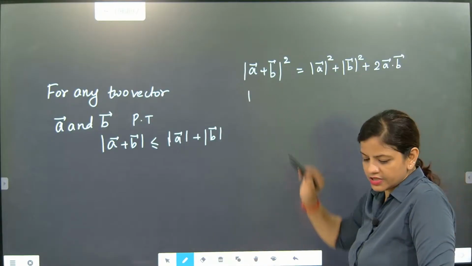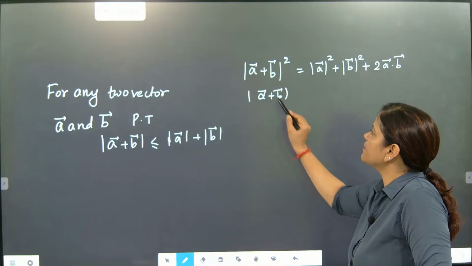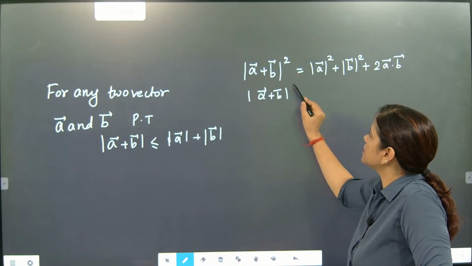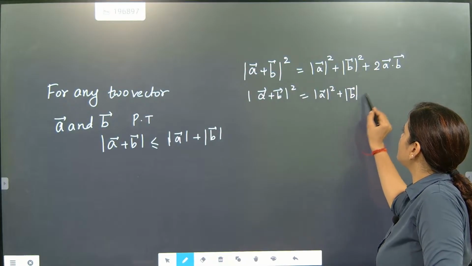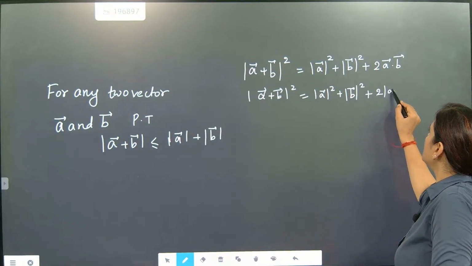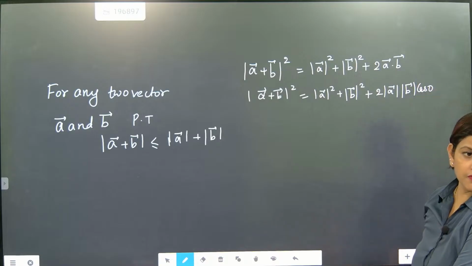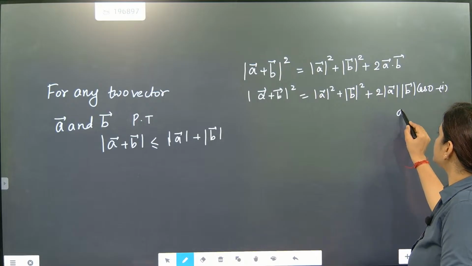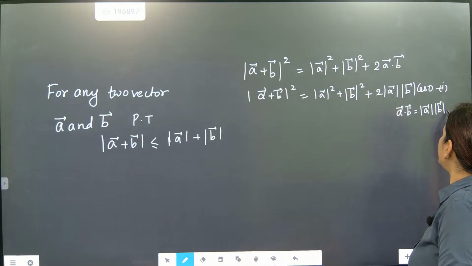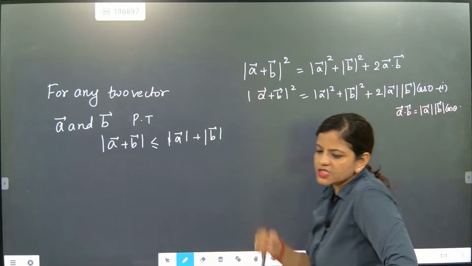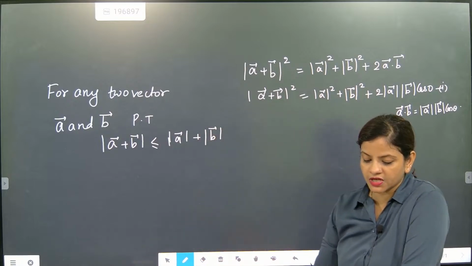Now we can take it as equation 1. But beta, this same equation can also be written like this: modulus of A whole square plus modulus of B whole square plus 2 modulus of A modulus of B cos theta, because we use the formula of A dot B. That means A vector dot B vector is equal to modulus of A modulus of B cos theta. We just noted this. So what is the specific difference between these two? Come on children, tell me.